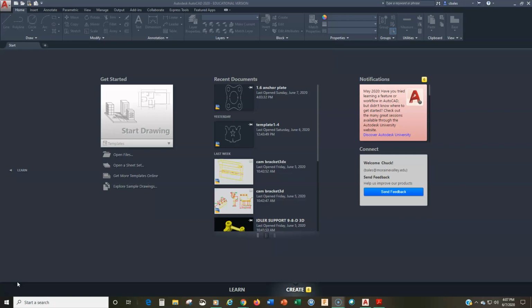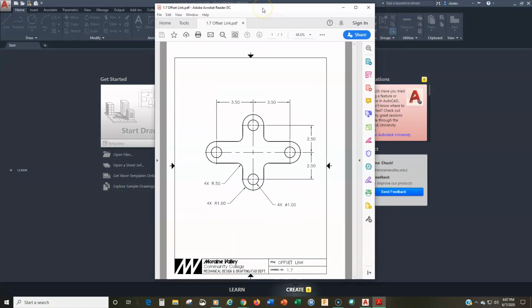All right, so let's look at the offset link. Let's bring the drawing over here. So here we go, the offset link drawing. Geometrically speaking, it's not a challenging drawing. There's nothing strange in the geometry that's going to stump us or cause us to use some kind of weird mathematical technique to get completed, but it does provide us some opportunities to use the Fillet command.